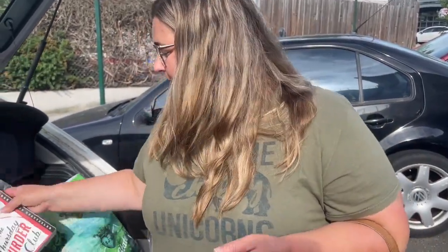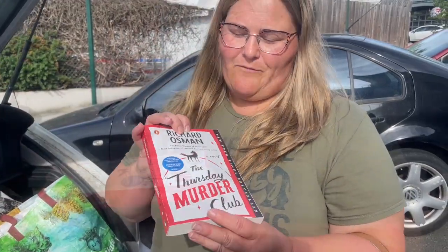And then I loved One Hundred Years of Solitude by Gabriel Garcia Marquez, and I have never had Love in the Time of Cholera, so I need to read this one. I picked this one up, and I'm excited about it because, you know, I love him. And then, BookTube favorite, The Thursday Murder Club by Richard Osman. I've been wanting to read this one a lot, so I'm really excited about that one.